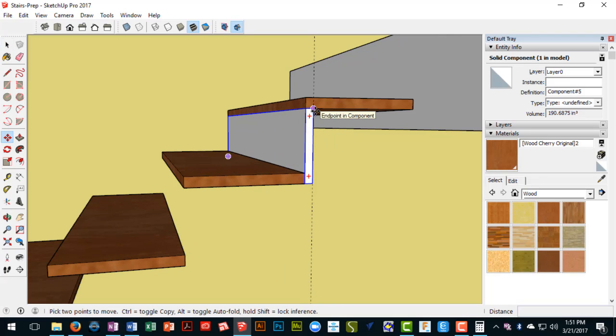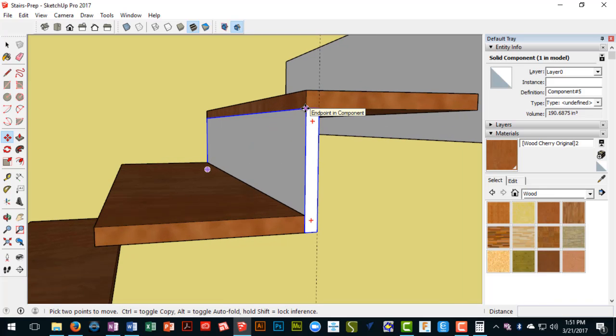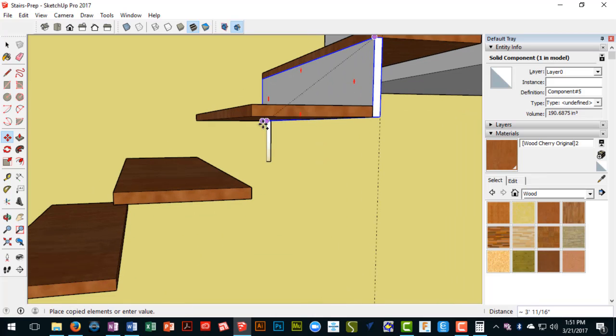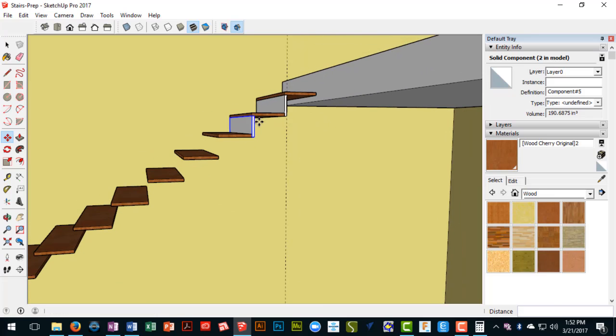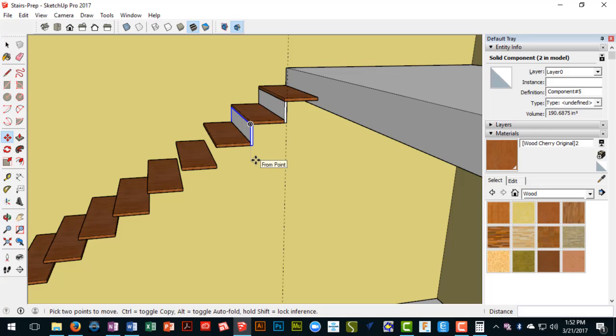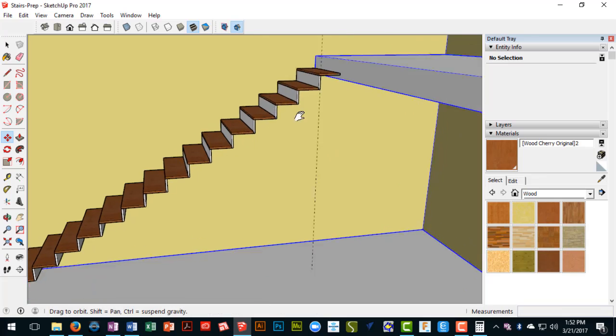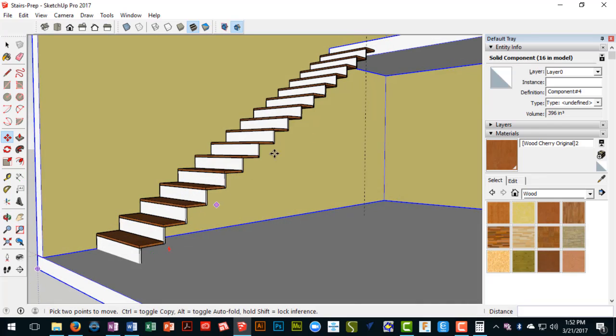So if I go to my move tool, tap Control or Command. Now I'm not in a good spot. I can't really align, so I'm going to hit Escape. What I really want is this spot to move from. So again, I'll tap Control, and now I can align and get that movement done in one motion. So I'll click, and now I can use my multiplier array. So I'll type in times 16 and enter, and the risers get reproduced all the way to the floor.